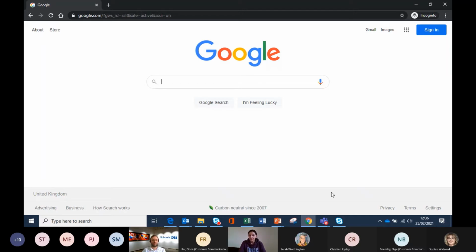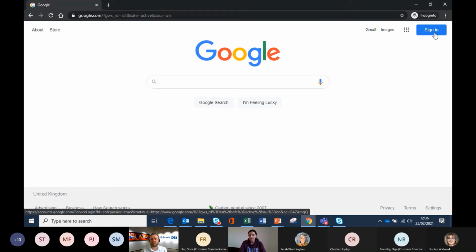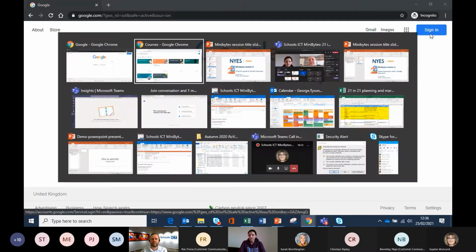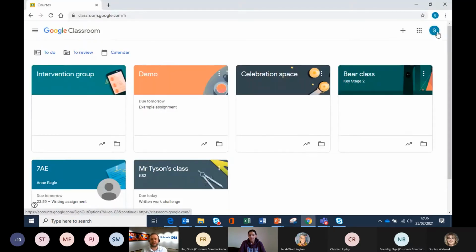This is where we get to all of the Google education software tools. Once I'm at this Google homepage, I've got some choices. But the main ones are in the top right hand corner of the screen. On this one, it says sign in with a blue button, but sometimes it will have a circle with a letter in. If I just flip my screens over, you can see there I've got a circle with a letter in. The circle with a letter in means that somebody already is logged in or has been logged in before. And you'll notice that on your browser window as well.